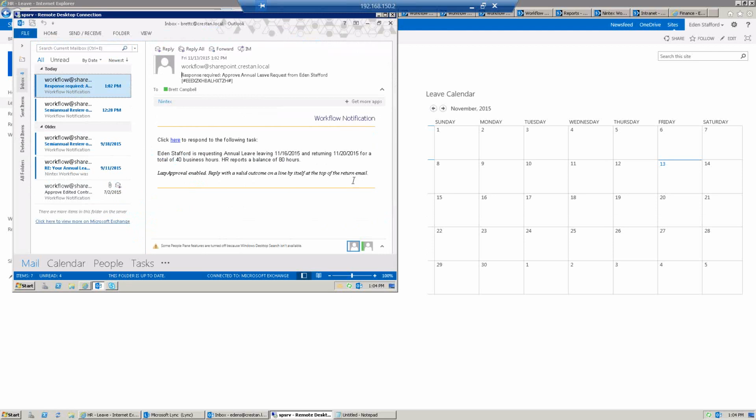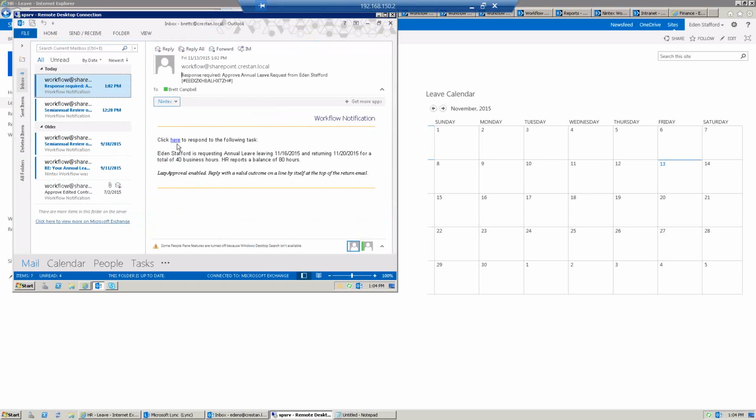What this is saying is that, to make it really easy, one of the options we can enable when we build a workflow is for the recipient of the request for approval to respond with a yes, no, maybe, and the workflow will recognize those words and process it accordingly. So in this case, we could just do a reply, and it would say yes, and it would move the workflow forward.